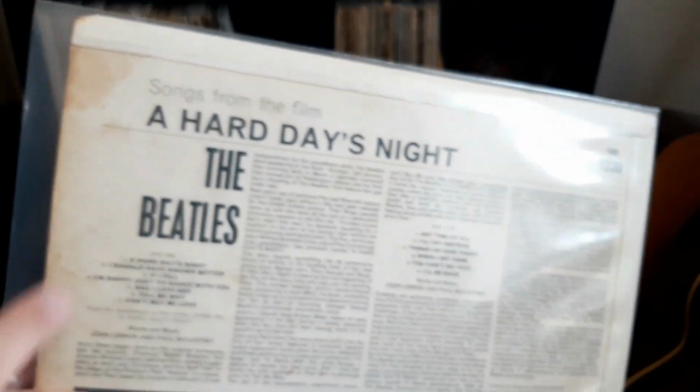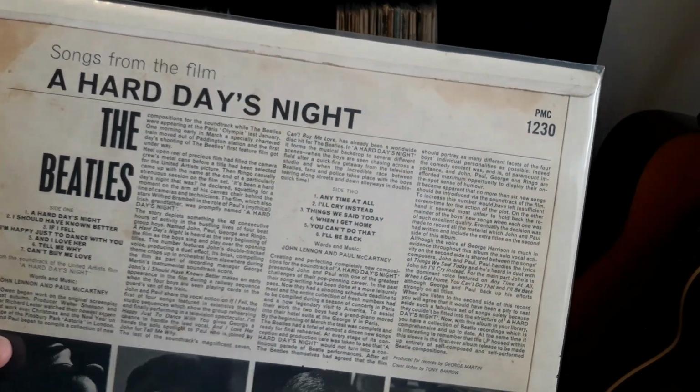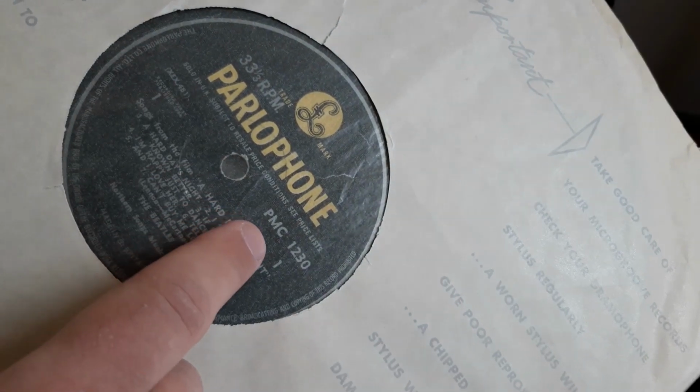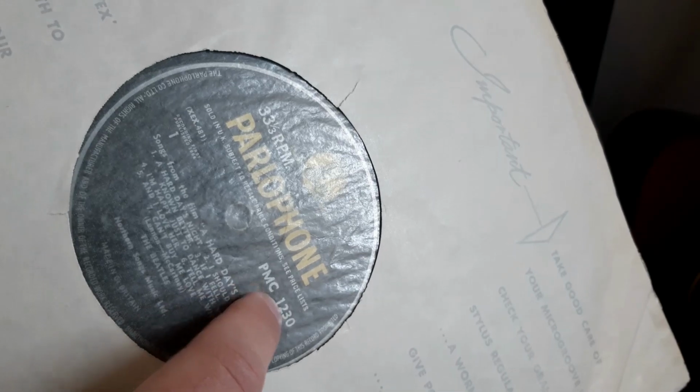This one's pretty good as well, a bit of yellowing here, but pretty good overall. And again, the catalogue number there for mono. Sorry about that. So we'll get it out, and this is a variation A label with the chubbier text, and these have the rice paper inner as you can see there. The font is a lot thicker on the PMC and the text there, and it's the same on side 2.